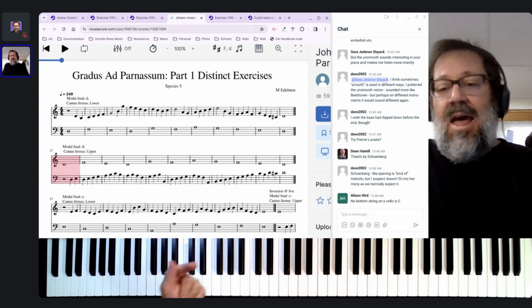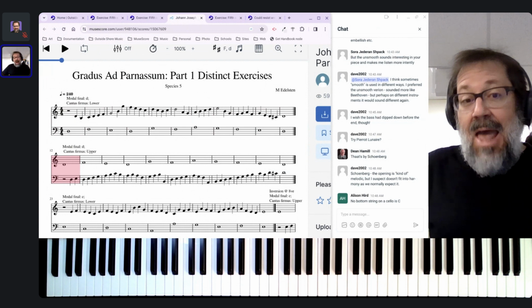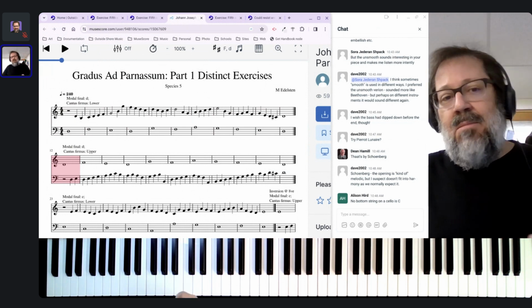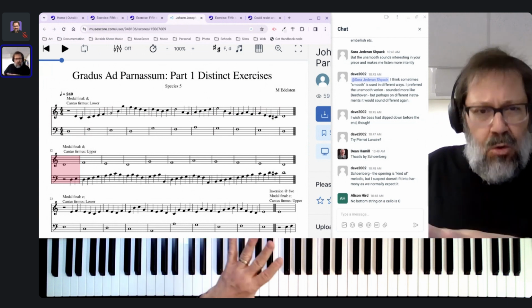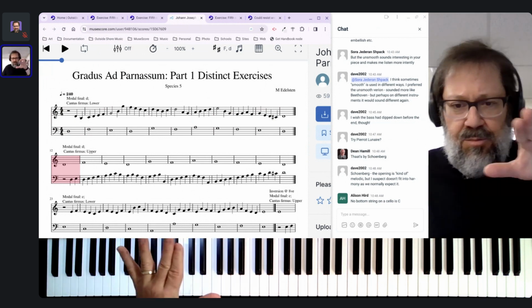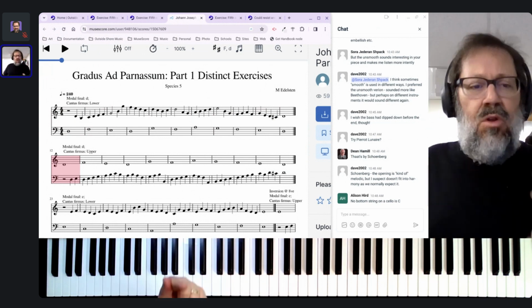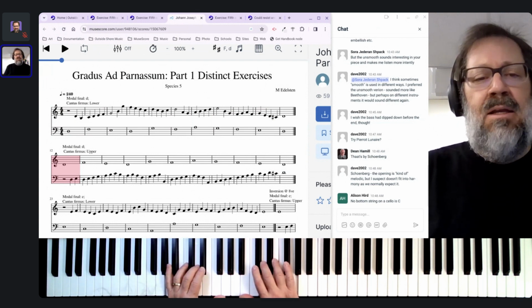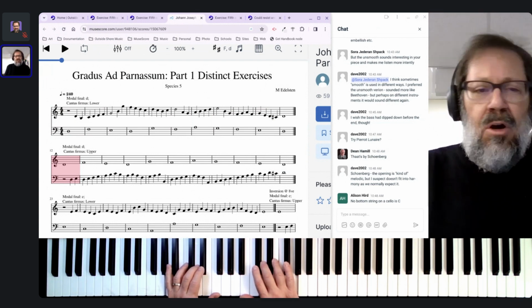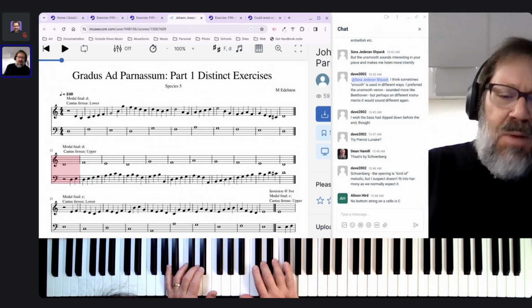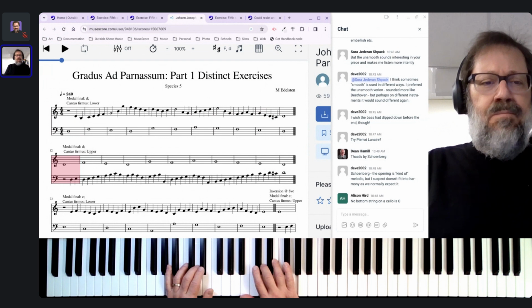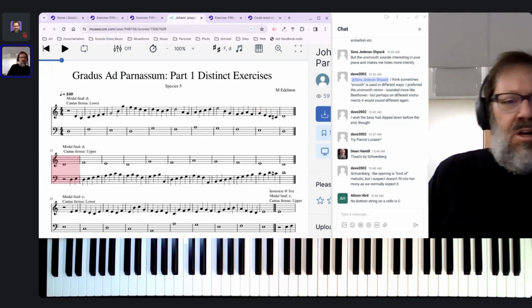So I look at that example and say, yeah, this to me exemplifies what we might be looking for. Now, there's no example of fourth species, of use of suspensions, in this one. We'll look at that in another one. But I look at this and say, well, that's an interesting line. It's maybe not as varied rhythmically as it could be. It's pretty quarter note focused, but that's okay. It's got those half notes placed in a couple of places.